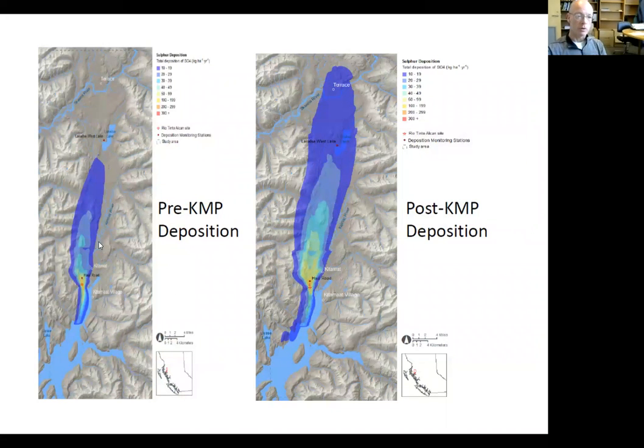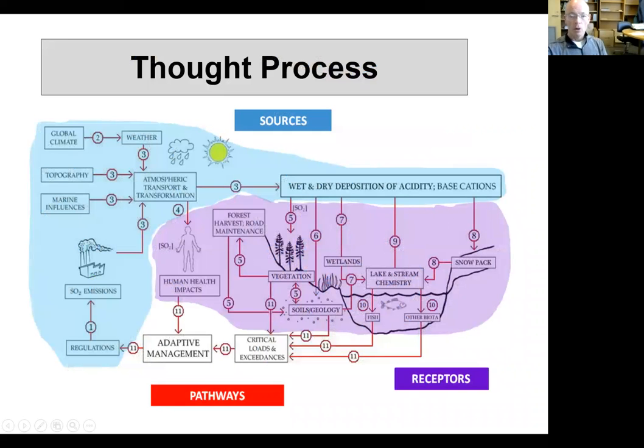The risk is that this was the pre-modernization deposition, the one they had the permit for. So the heavier depositions are red and yellow, lower depositions purple, and the modeled change is that we're going to get this much larger plume, and we're also going to get more red and green and blue. So that was the concern. We sat in a room again, and we went through this thought process where we talked about emissions going into the atmosphere, that it can potentially impact humans, that it can impact lakes, and that SO2 can impact vegetation directly.